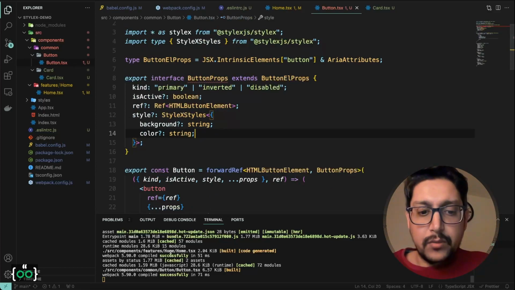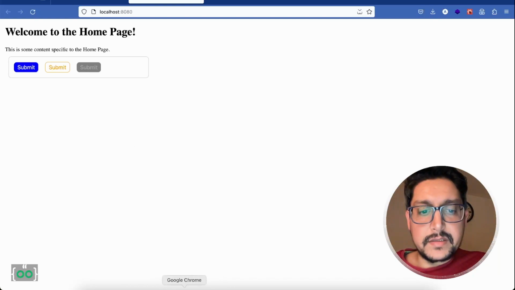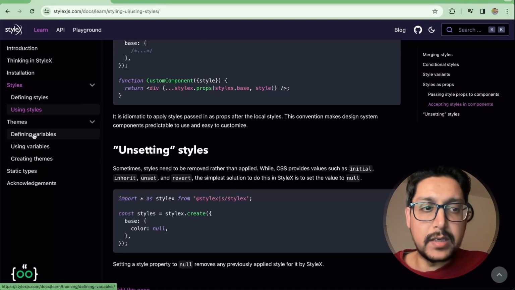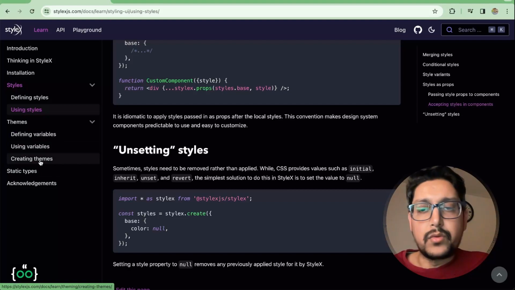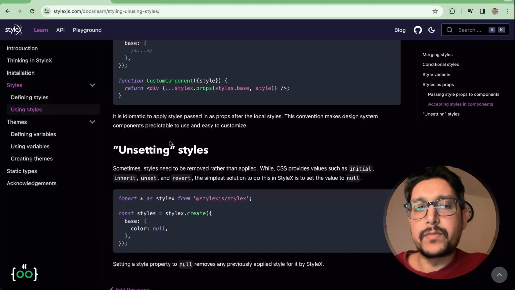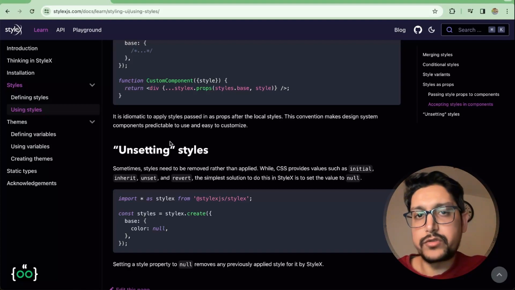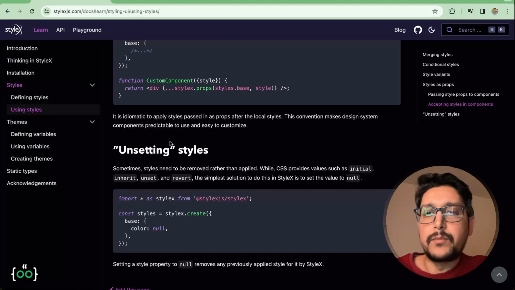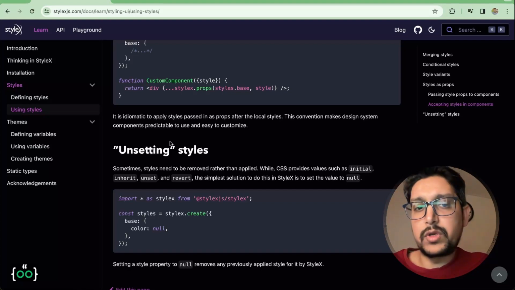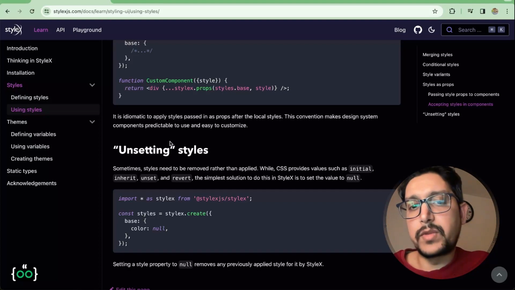Right, one last thing that I quickly want to show you is the dynamic styles. So I think we can quickly look at those, and then I think it would be a good idea to just test out the dynamic styles. By dynamic styles, what I mean is, since these are generated at compile time, StyleX has also provided a way to make the styles dynamic in a way that they are based on either user interactions or some feedback, some event based, where it's runtime and not compile time. So on runtime only, you know what styles you want to apply to a component.